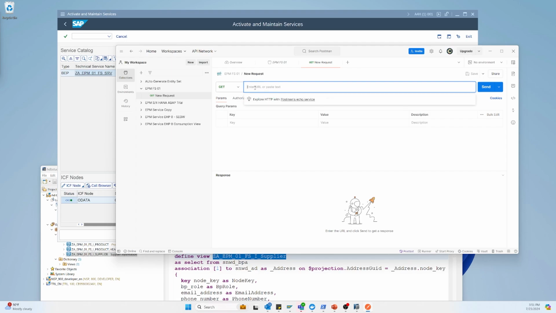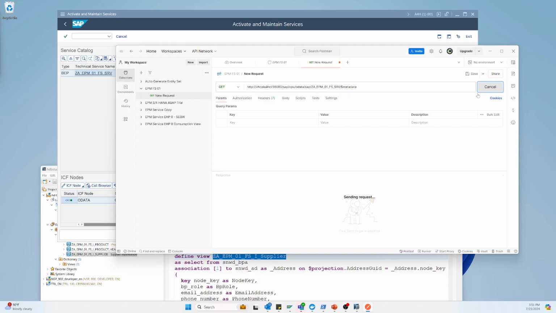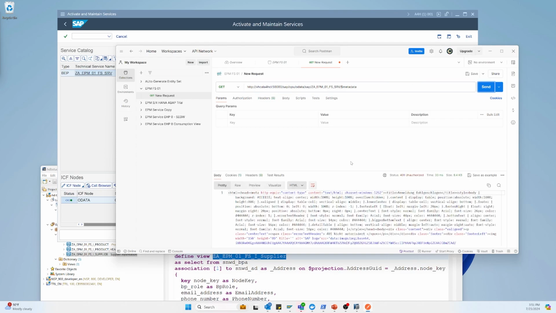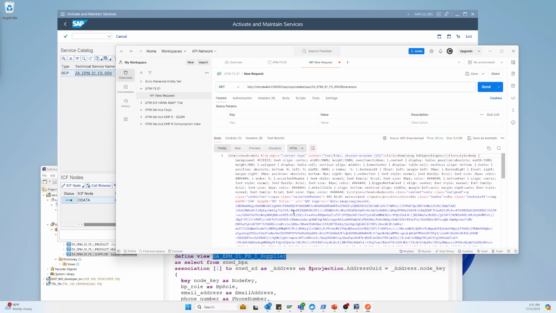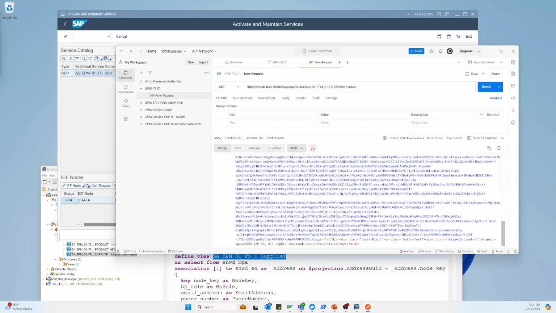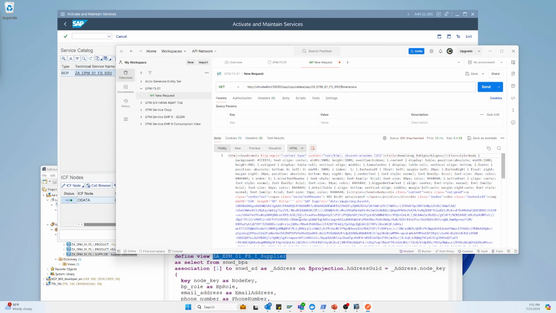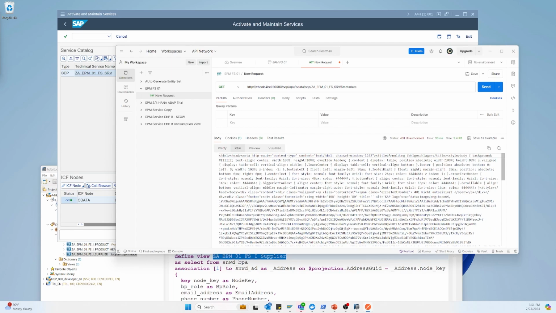So now just paste the service here, then check that metadata. Just send, then you can see the metadata.